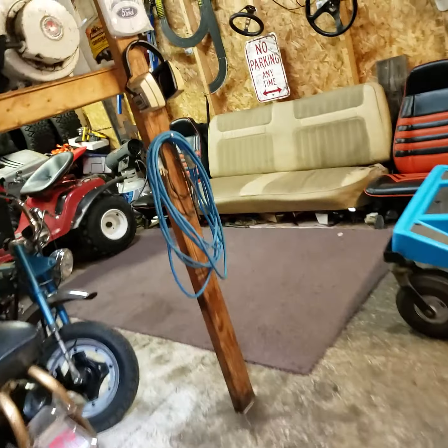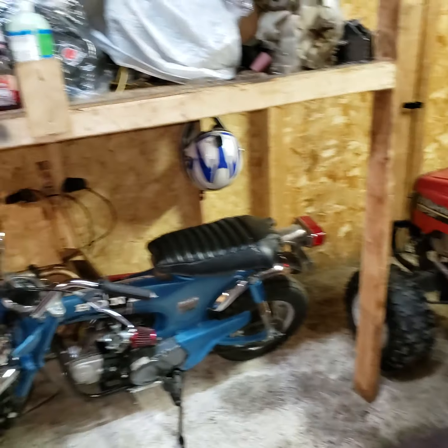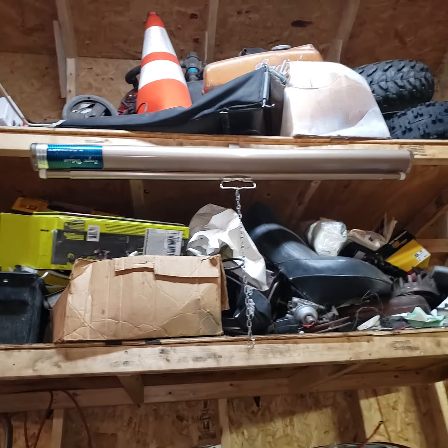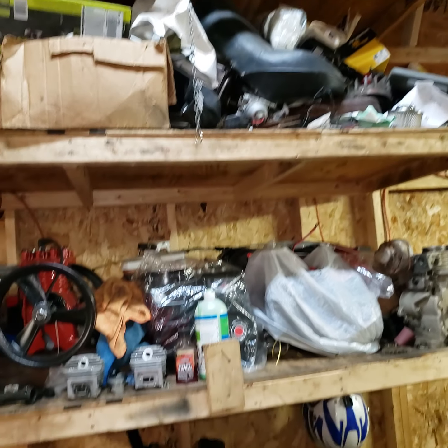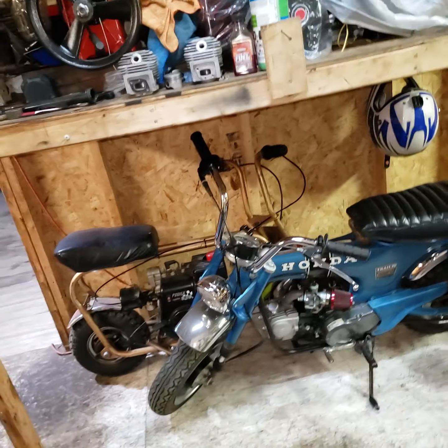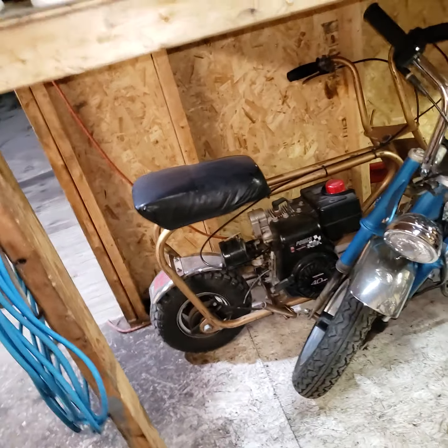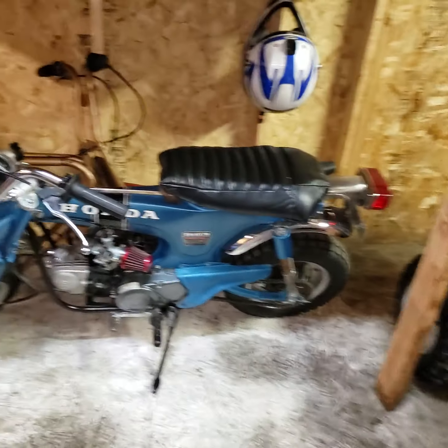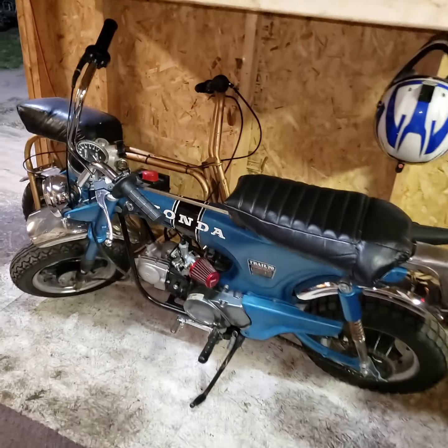Let's see. In here, here's a little bit of an update to the shop. Still got the catastrophe up above, Indian parts and everything else, but I knocked out that bottom shelf and all the junk that was on there and put the mini bike and the just restored CT70 down here. So the CT70 is doing good.